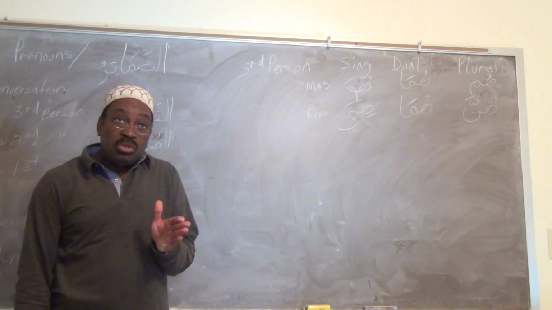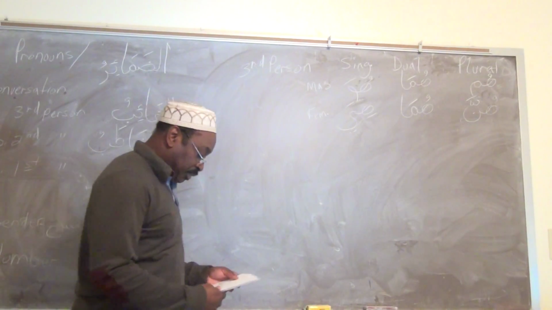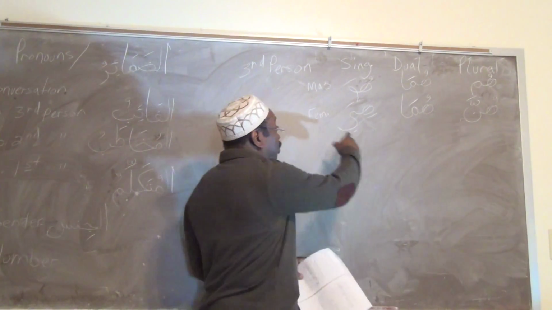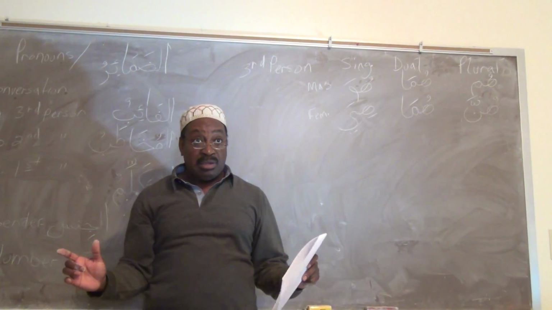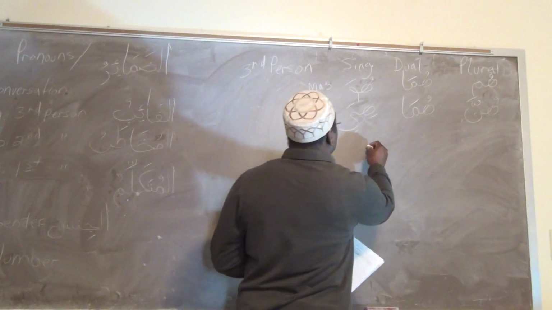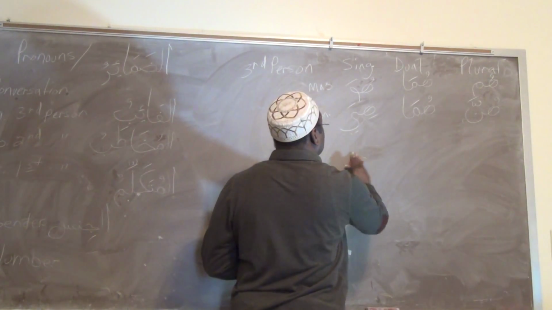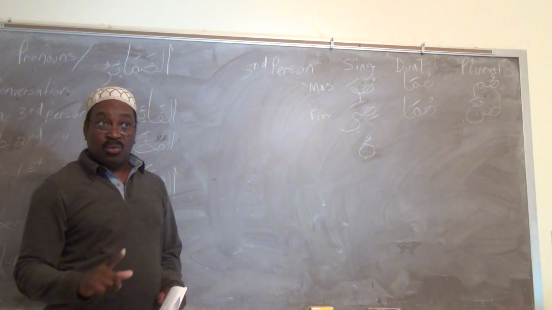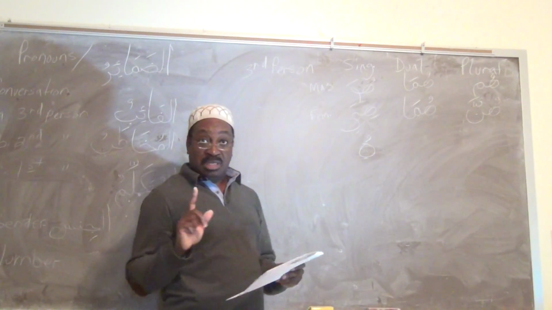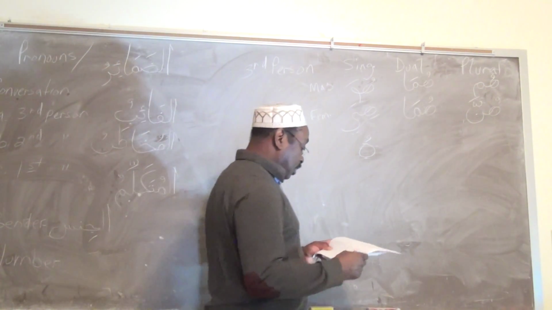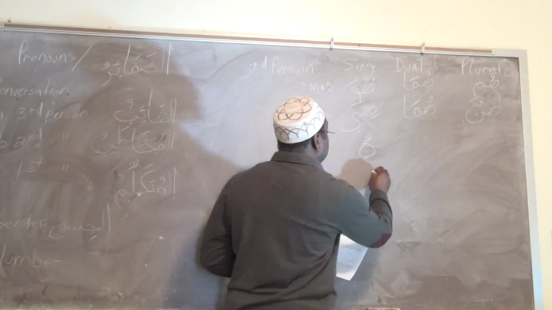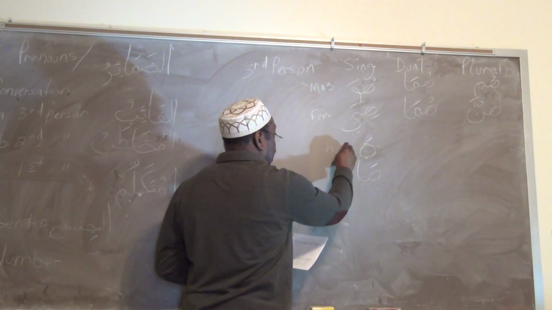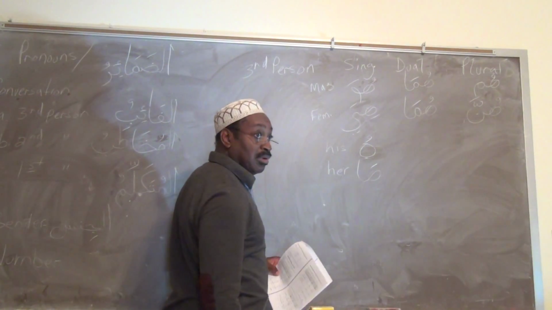Huma would be the dual, which means two. And that would be for this line here, masculine, M-A-S, and this here is feminine. Okay. So both of them have the same dual, Huma. I shouldn't be saying it short like that, because I have another A right here. So make sure we pronounce it long, Huma. Okay? So, hum would be plural, right? For masculine, right?